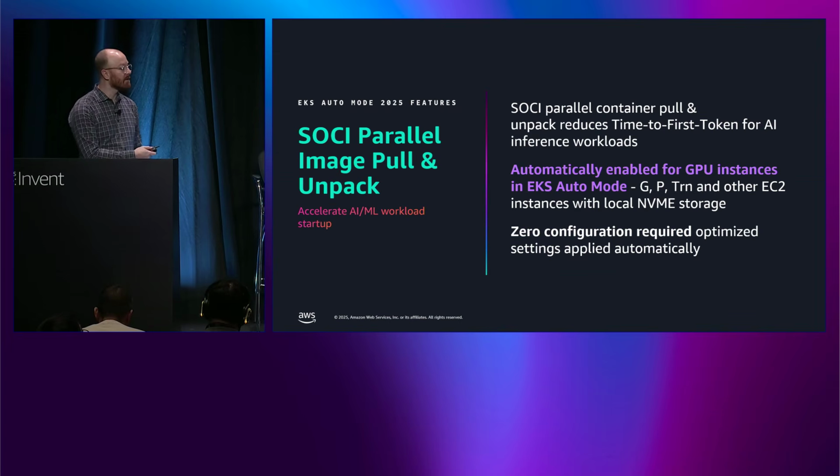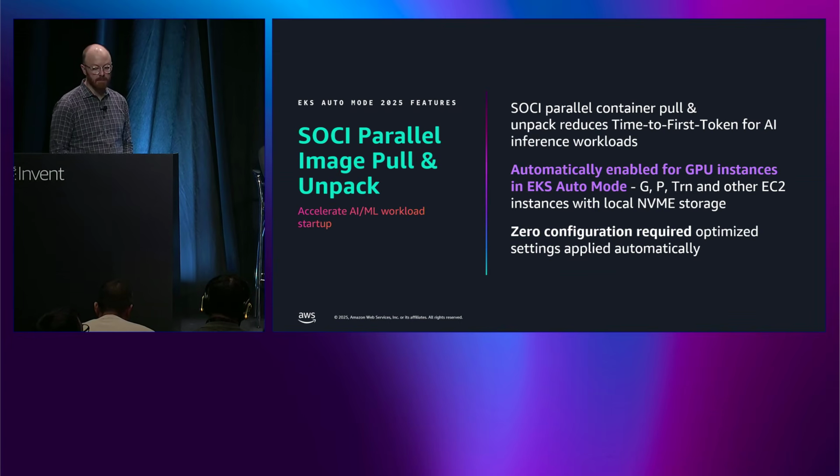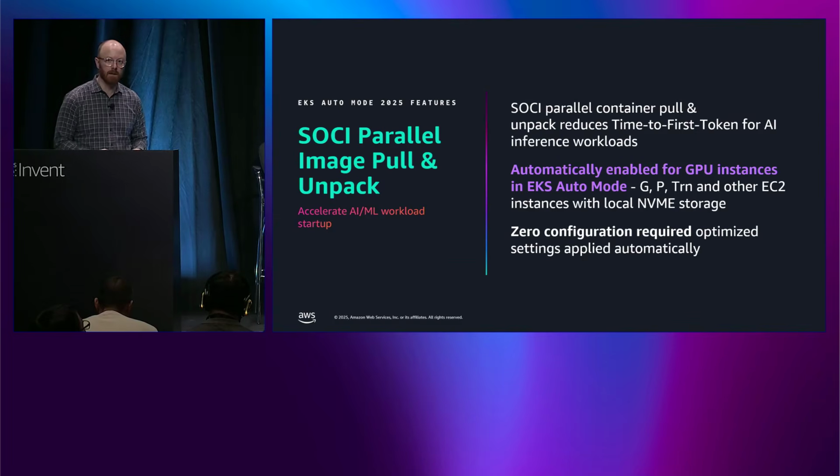We saw this live in Sai's demo, the SOCI parallel image pull and unpack. And this is a common pain with containerized workloads, especially those used for AI/ML use cases, where the time it takes to download that image and unpack it can delay really meaningful metrics for these kinds of scenarios, like time to first token. And these are increasingly critical as companies adopt more and more AI/ML and inference use cases.